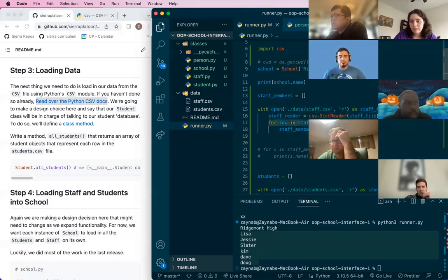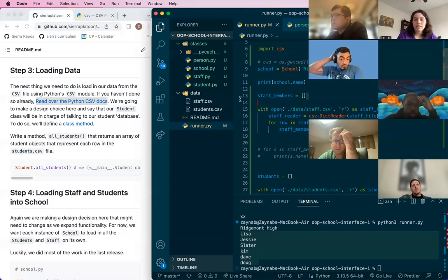We are going through that list, and then for each row, for each dictionary, we are creating a staff member. So currently, we're appending the staff member to a random list here. But let's say I want to actually keep this list or these staff members attached to their specific school.